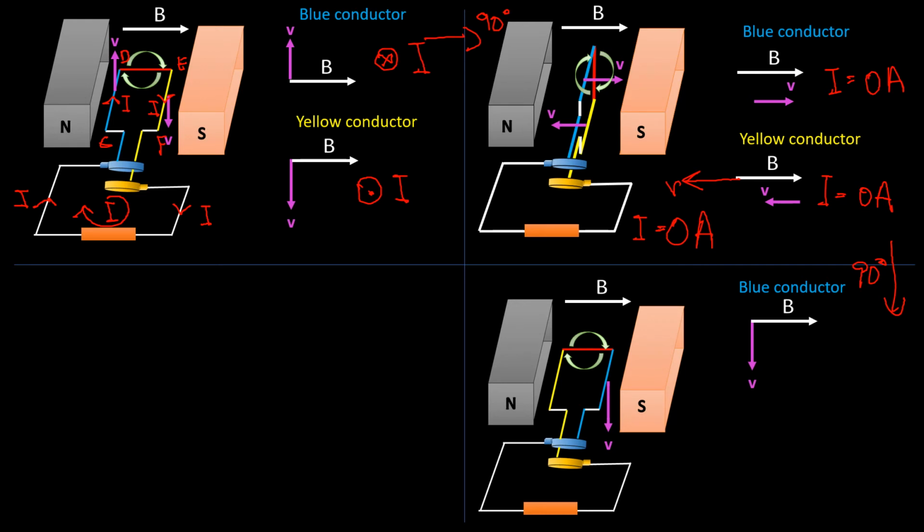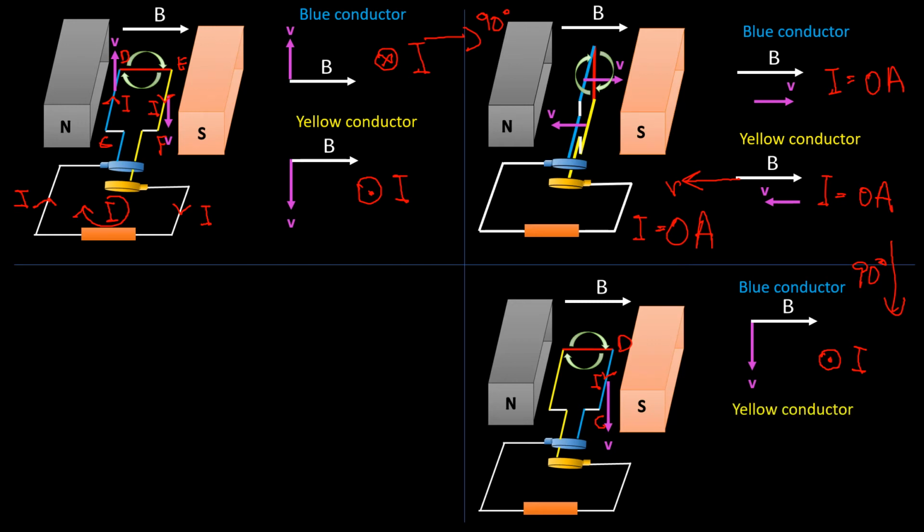So you will have V pointing downwards and B pointing to the right. Refer back to the first diagram here. You know that when you have V pointed down and B pointed to the right, you will get an induced current flowing out from the page. In other words, you can determine this by using Fleming's right-hand rule and the right-hand grip rule, but because we already determined it in the first diagram, I just keep this part. So we have I flowing out from the blue conductor. So this is point C, this is point D. So it's flowing from point D to point C.